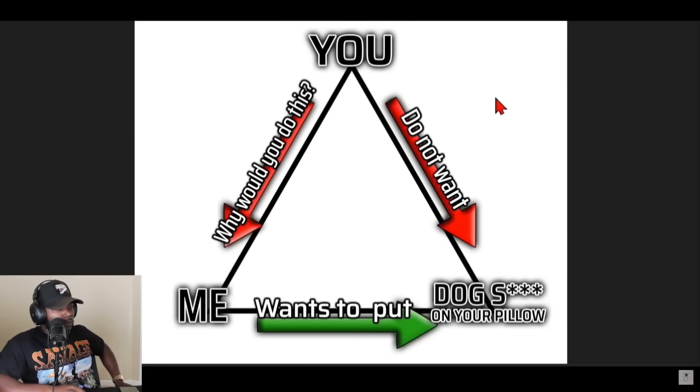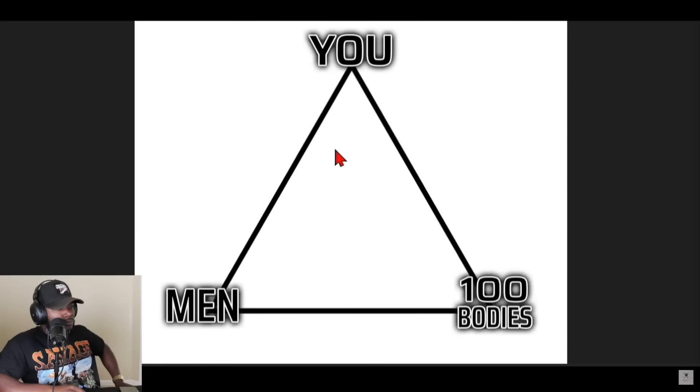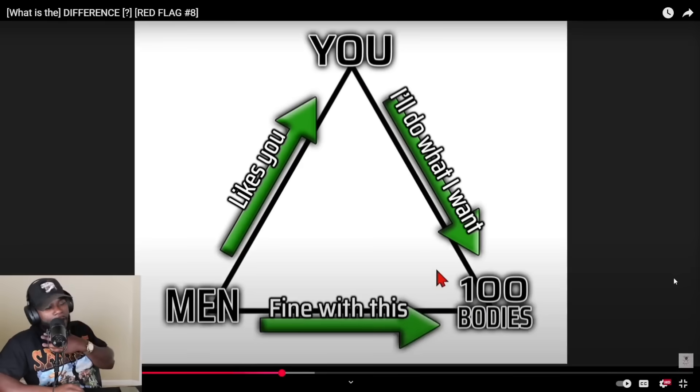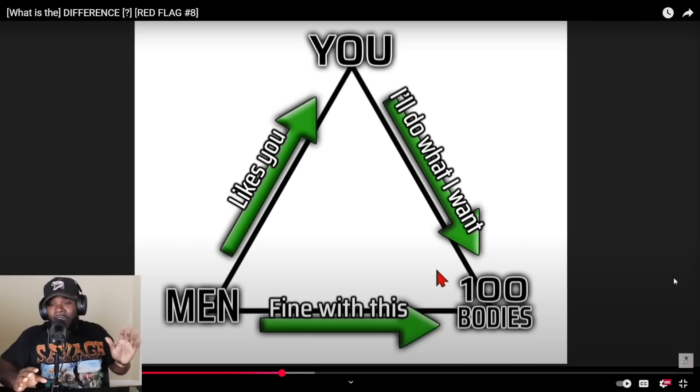In fact, it probably made you like me even less. Because if I want to put something bad in your life and you don't want it, then you will not like me. This is an exercise I created called the association triangle. It shows how people create feelings in general. And what you just said to us is that if you want to sleep with a hundred guys and then another guy likes you after that, then you want him to be okay with this. But the difference is that women actually do convince men to be okay with it sometimes.